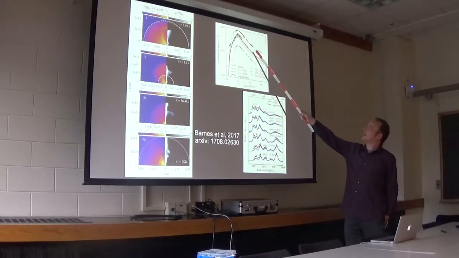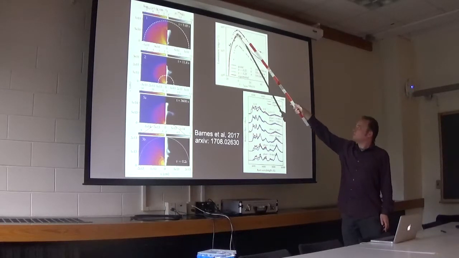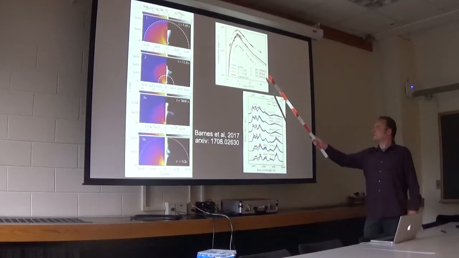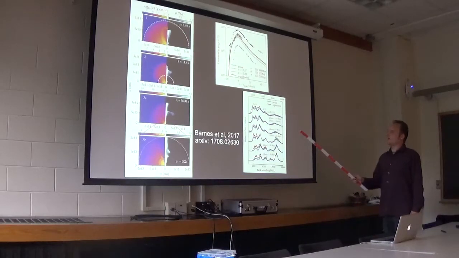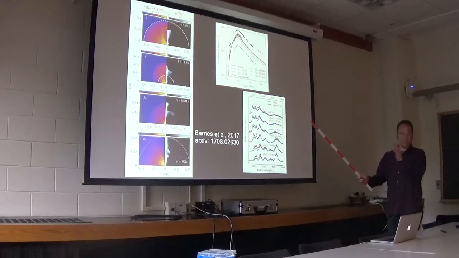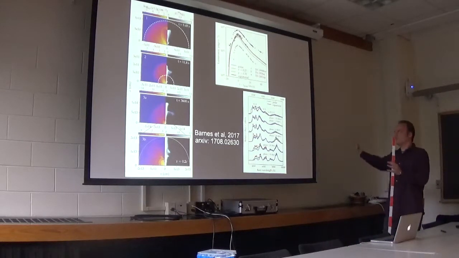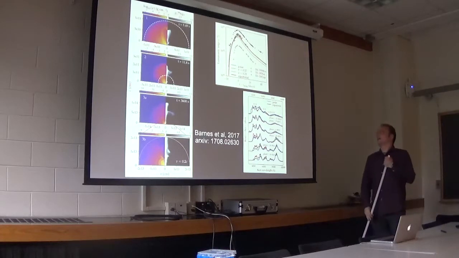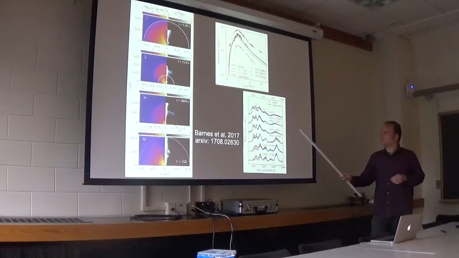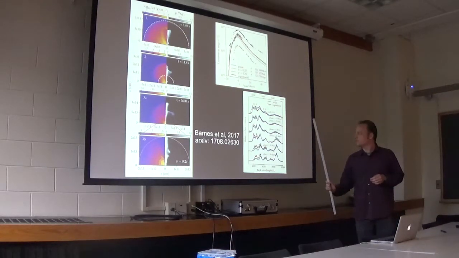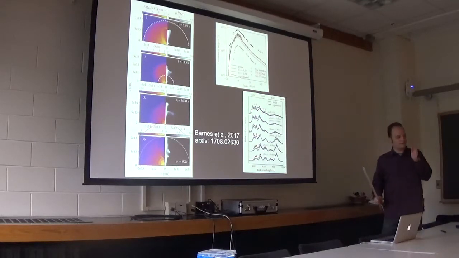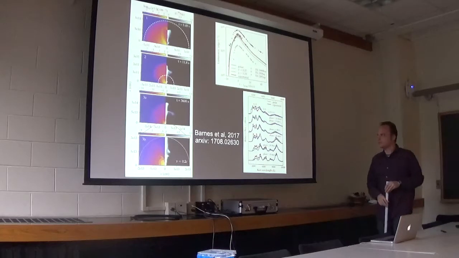But we get things that are reasonably consistent with existing broadline 1Cs, and then we have spectra at different viewing angles. The blue is viewed on axis, and the red is viewed off axis. One of the cool things is that there is a little bit of a difference depending on whether you're viewing on axis or off axis. The lines are a little bit broader, so you would infer a little bit faster velocities.